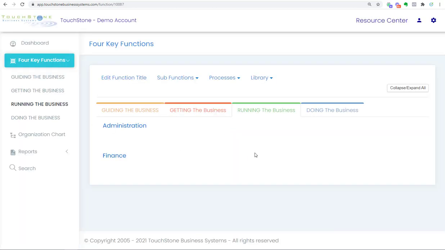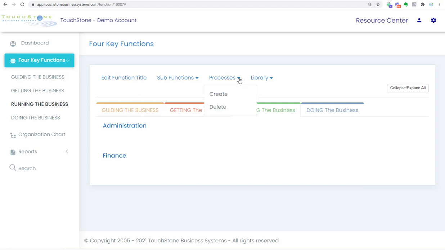Now, know that you can put this process anywhere you like, whatever makes sense to you. These key functions are primarily here to help you departmentally segment what's going on in your business so that you can think of all of the things that are going on in your business, so that you can create process names and get a better understanding. Instead of creating one big list, you can segment your thinking. But what you'll see is that in a minute, we're going to actually link this process to a role on our org chart. And that's where someone would find it when they log into TouchStone. But for the time being, I'm going to say this process is going to go here under running the business.